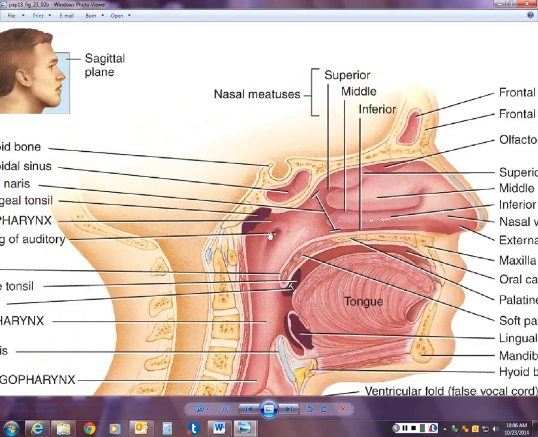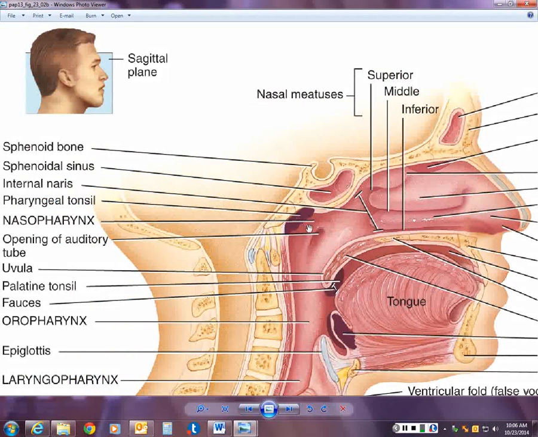Within the nasopharynx here, you're going to see two major structures as well. The first of these is the last tonsil, called the pharyngeal tonsil, and then you also have the opening of the auditory tube. All of the tonsils together collectively serve to try and protect you from any inhaled or ingested foreign antigens. You can see you have the pharyngeal tonsil in relationship to movement of air through the pharynx, at least from the nasal cavity. Then you have the palatine and lingual tonsils in relationship to any ingested material and also any air that may move through the oral cavity as well. So all three sets of tonsils are trying to protect you from any inhaled or ingested foreign antigens.